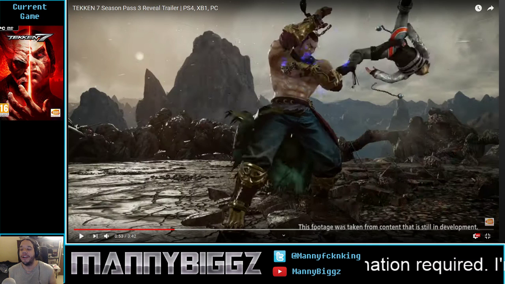Ooh, down forward four. Hold up a second. Bang, down forward plus four. Thank you very much, Matthew. Feng's down 4-4 is actually 15 frames. So this is a 15 frame mid-starting string.